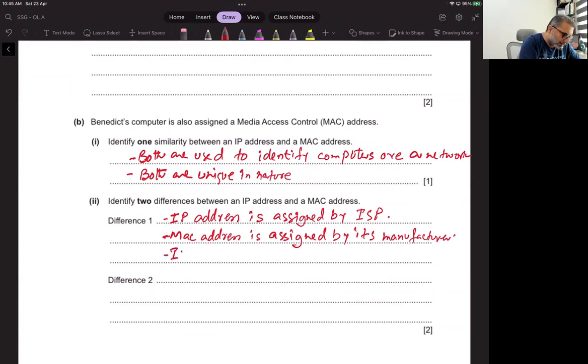An IP address, if it is dynamic, can change. A MAC address never changes.